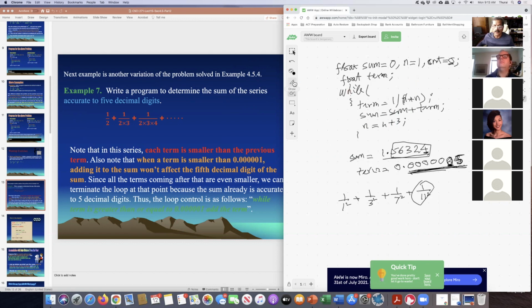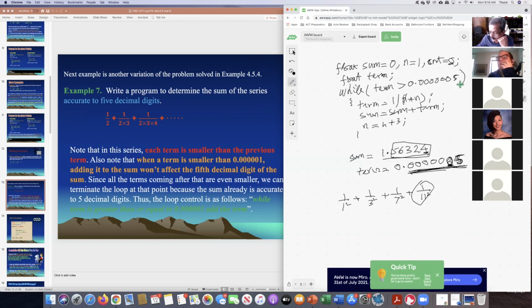The loop control is going to be term. So I need to say while term is greater than 0.0000005. While it is bigger than this, I'll keep adding. As you can see, the terms are going smaller and smaller.